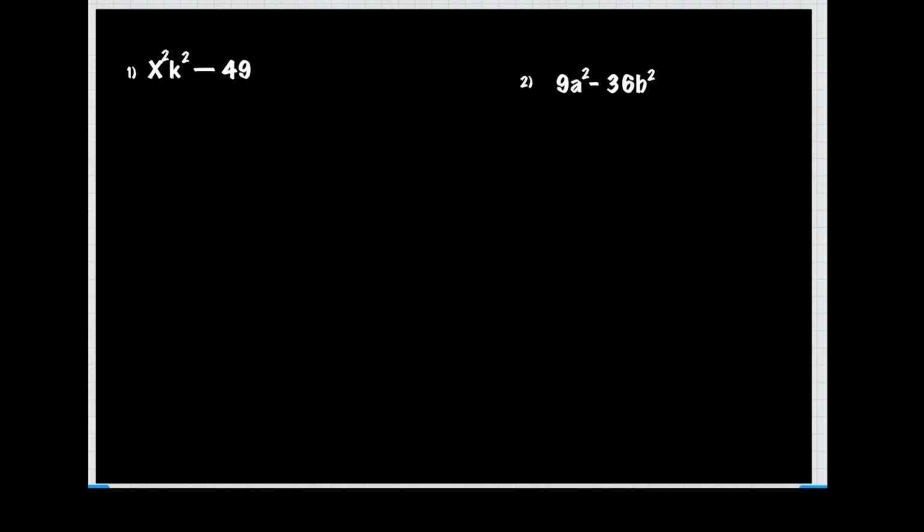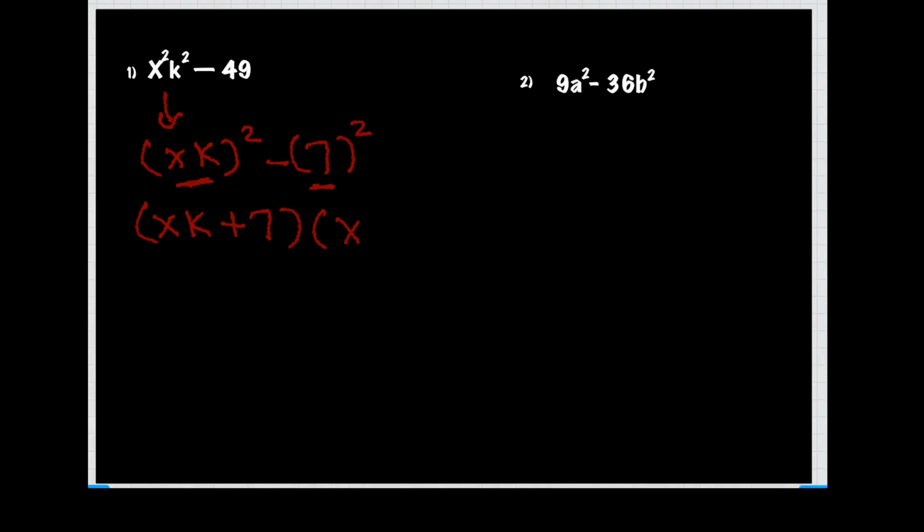Two more examples for us. I'm going to try to write the first in x to the power k square form, and then 49 I can write as minus 7 squared. So after that both of them are in a square form with a minus sign. I can write them once with the plus, x^k plus 7, and once as x^k minus 7. That would be your answer.